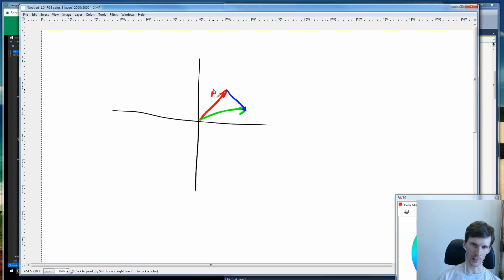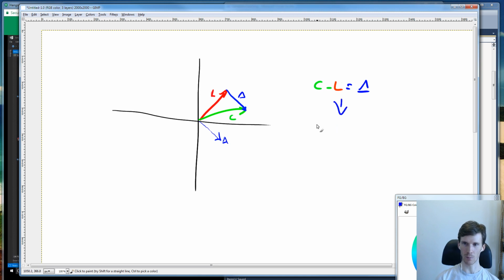Current minus last is equal to the delta. And so this vector here is the delta. You can prove that because if you rearrange that, it becomes last plus delta equals current. So hopefully that makes sense.